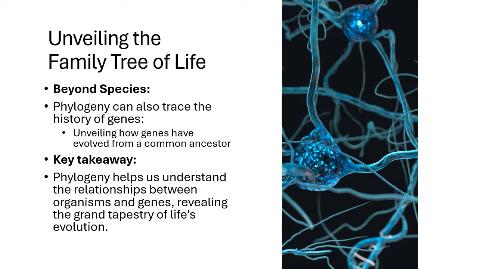Phylogeny also helps us to trace disease outbreaks by analyzing the genetic makeup of pathogens. When we look at the sequence of a pathogen, phylogeny can help us to track the spread of infectious disease. We can identify the source of an outbreak and understand how the pathogen might be evolving over time, because we can look at the sequence to relate it with known pathogens and so on and so forth.